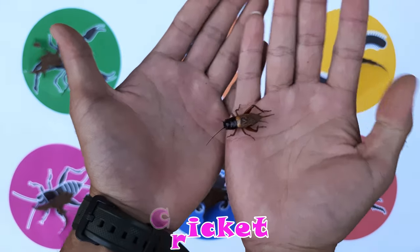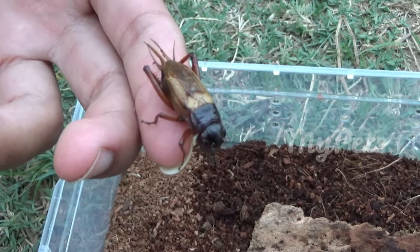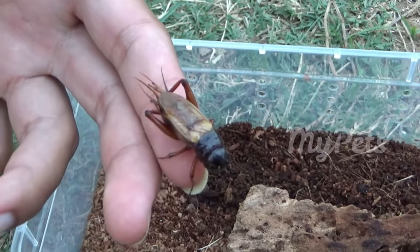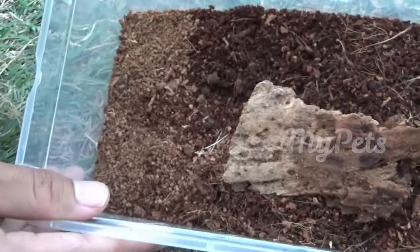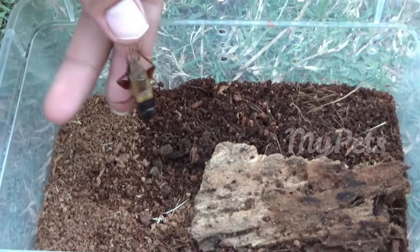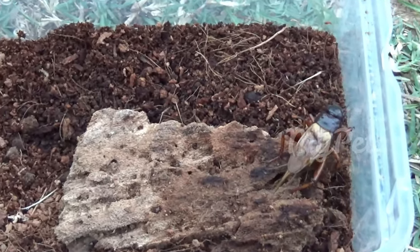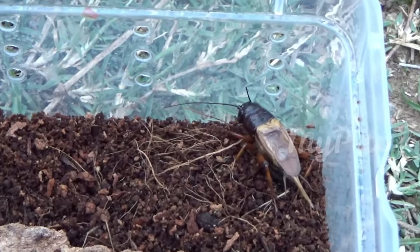Cricket. Hello, I got a cricket from a spin. Look, the cricket color is black and brown. Okay, I already have a cage for a cricket. Let's put the cricket in the cage. You know, a male cricket can make a noisy sound in the night.